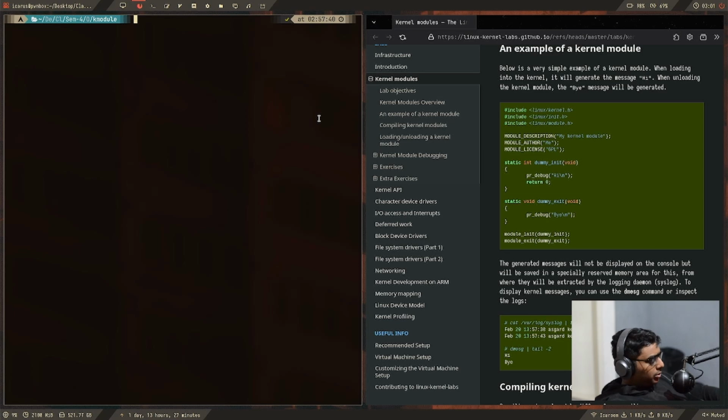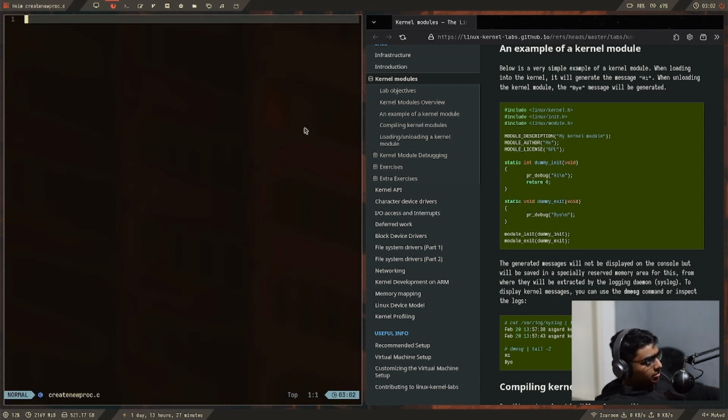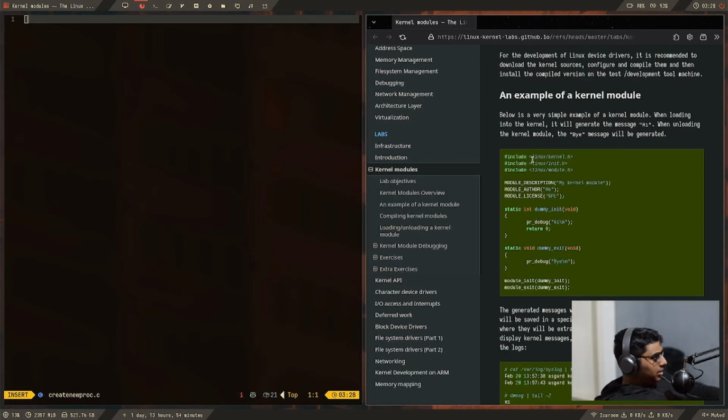I think the first file that we would need to make is just the module itself. We can try to speedrun this using Neovim. So yeah, let's get started by creating a file. You just create a new file. I'm using Neovim right now. You could use any text editor or IDE that you want, preferably Neovim because it's fast and it gets the job done. It's lightweight. I could go on for days about Neovim, but there's that. So yeah, let's get started.